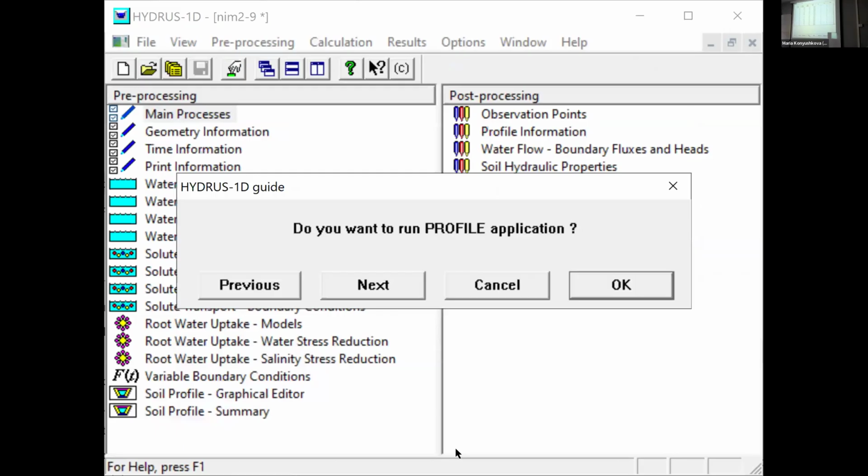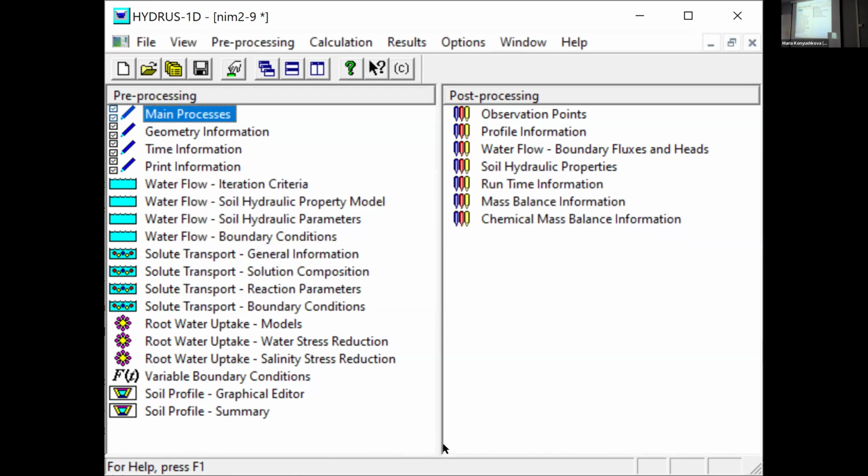So far we have put in all the data and specified some information in the model, but we didn't define the geometry. We just said we have 4 layers, but we have to give the depth of the layers and then code them. The model should understand the corresponding number of each layer to the depth of the geometry. So we will go to the graphical editor.